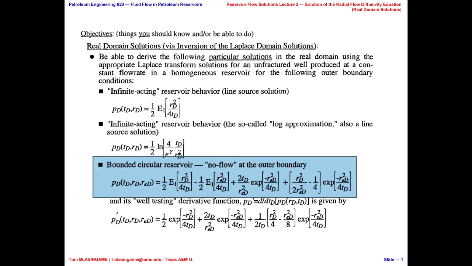It was 1950, the Horner paper. And remember, Horner didn't actually do the work. The team at Shell in the Netherlands did the work, and he wrote the paper. But this equation, or a slightly different variant of it, showed up in that paper. And they made a very interesting comment. They said that it was not even a solution of the differential equation.